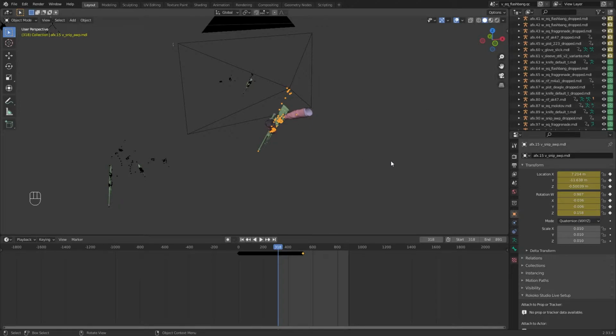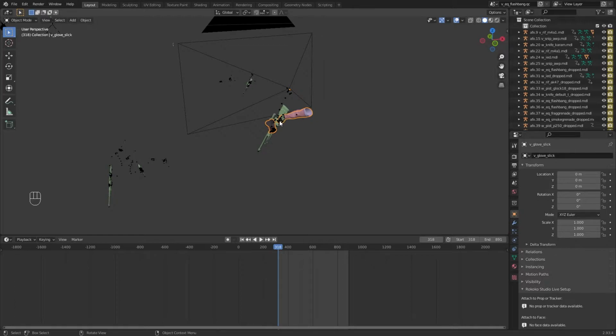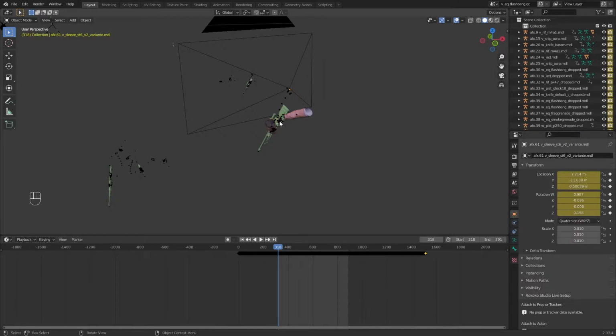The reason why I know this is just because I've done it before, but also if you look at the collections, we have v_AWP. So we know that's not it. So you'll literally just have to keep on clicking around until you find it. But ideally, you should only have one. But as you can see, I found one of them. I found the gloves, and the sleeves will be there too. You can temporarily delete stuff to try and find it. But we have it here, so let's not mess about. Let's get this over and done with.